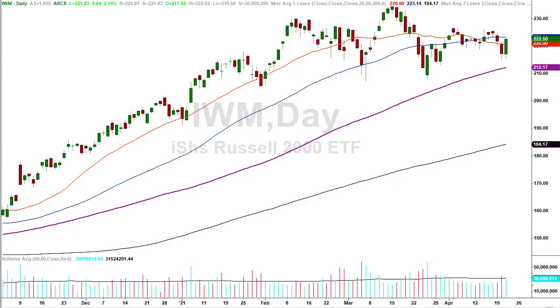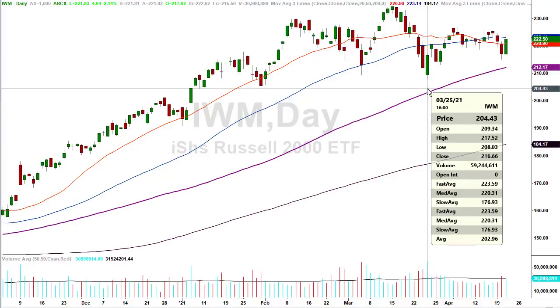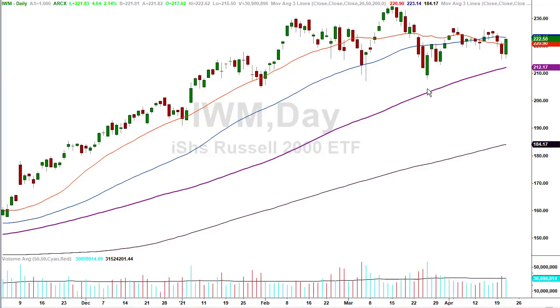What's going on over in Camp IWM? Big up day. This is a rising tide lifts all boats scenario. All the markets were up. So instead of the IWM falling into the abyss, and we told you that below this low is the trouble area, guess what? No wonder that they saved it long before they even ran a test of that low just yet. We're back to the same place we were the other day where we're talking about an important spot. What was that spot? It was really getting above 224.